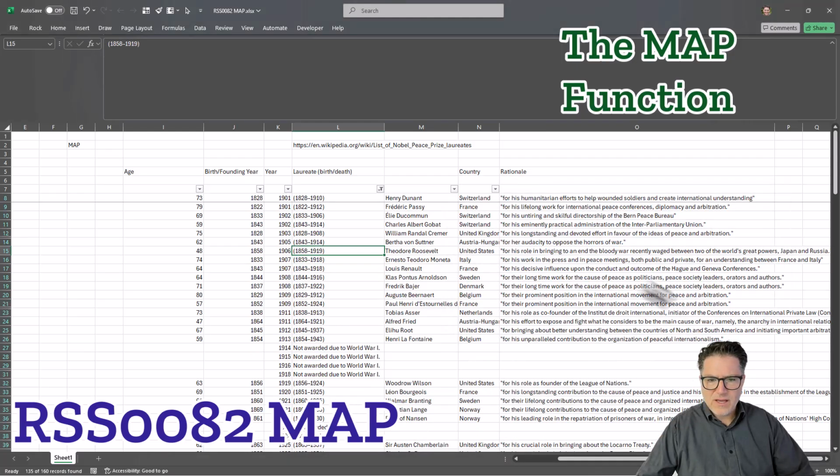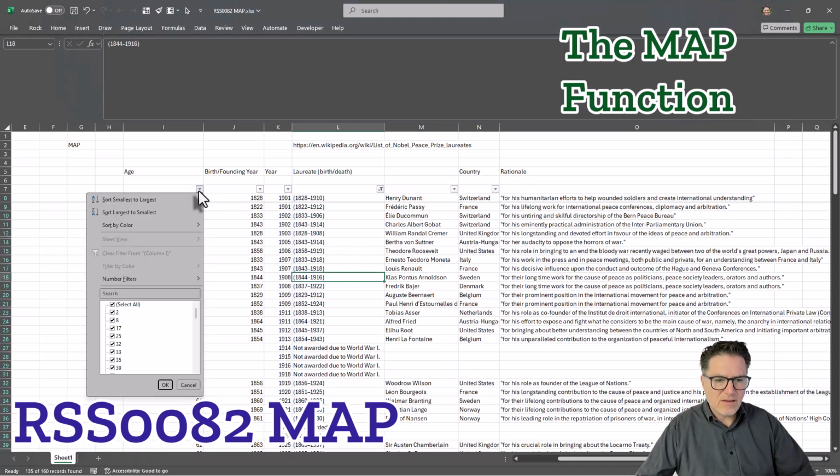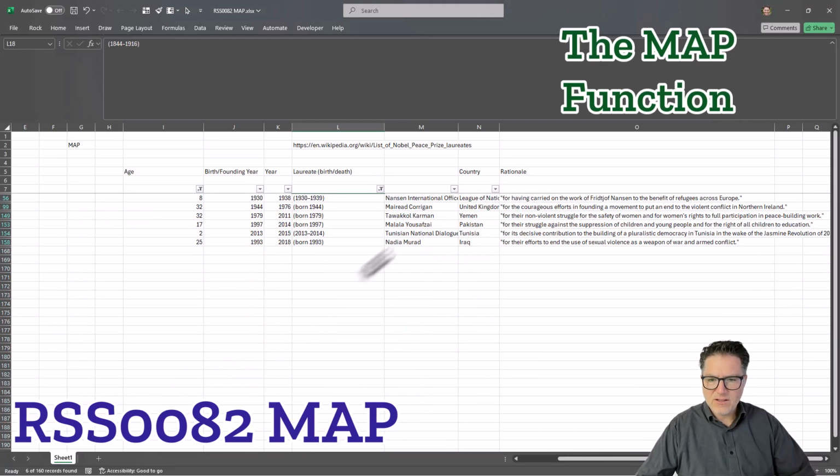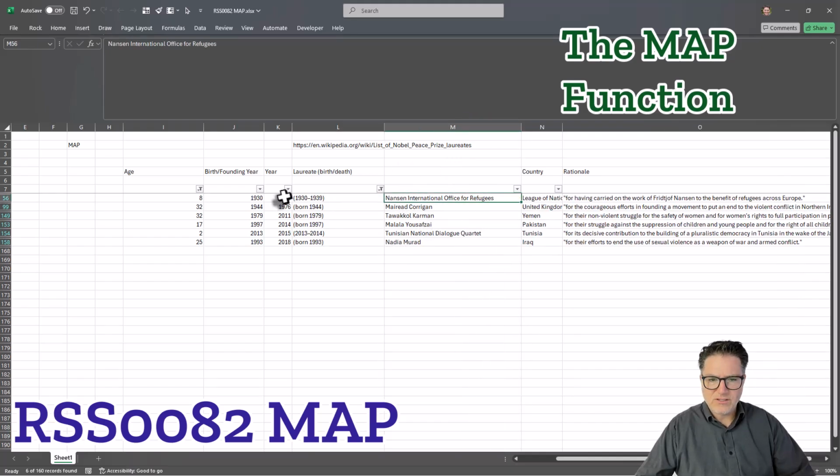Take those out of the equation, and then when I look at this, there's still a 2 and there's still these very young ones. Let's look and see what's going on here. As I look at these, this is an international office for refugees. Okay, so it didn't last very long, which is why it doesn't have a founded date. It gives the span of the years that that organization existed.